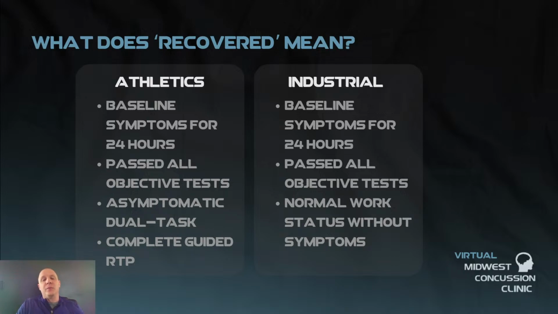And then we need to be able to progress through that return to play protocol. Every organization now has some form of return to play protocol set in place. When you start the return to play protocol is different for each individual group. So we need to make sure that they are completing a guided return to play protocol. We're not just sending an athlete out in the wild and saying, hey, for the next 5 days, this is what you're going to do, because we all know that's not going to happen. Whether it's communicating it with the coach, the organization, the GM, the strength training staff, or a different party, or overseeing that return to play protocol itself, we need to make sure that every injured athlete is going through a formal return to play process.